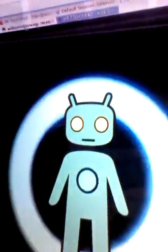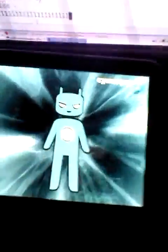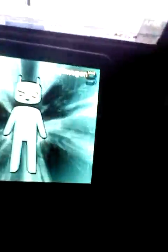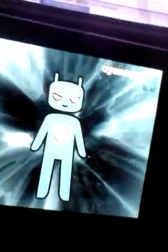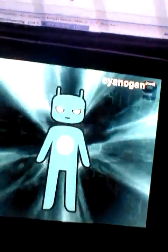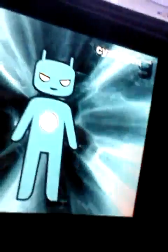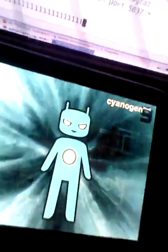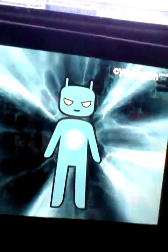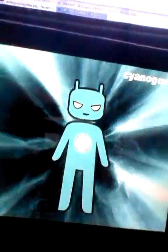And boot animation is up. There we go. It's still going? Yep. Here's CyanogenMod 9 booting, along with CyanogenMod 10 on the HP TouchPad. We stopped somewhere around 9 minutes, so we're already at 10 minutes of this awesomeness installing itself and preparing itself to boot. Screen dim, good sign.